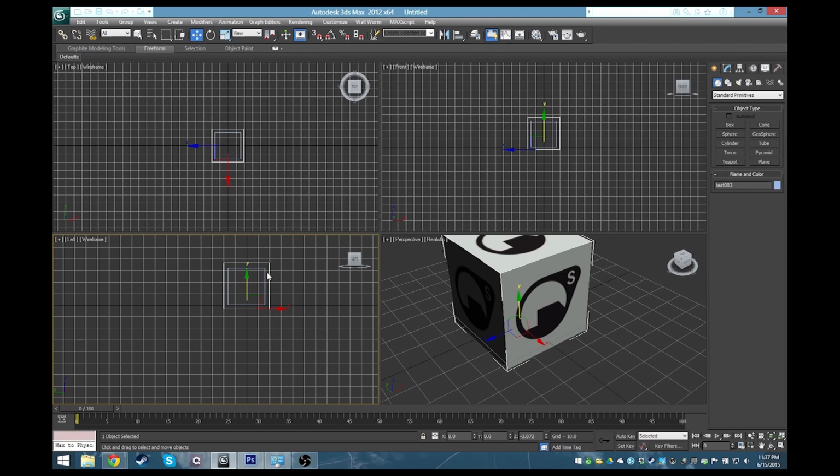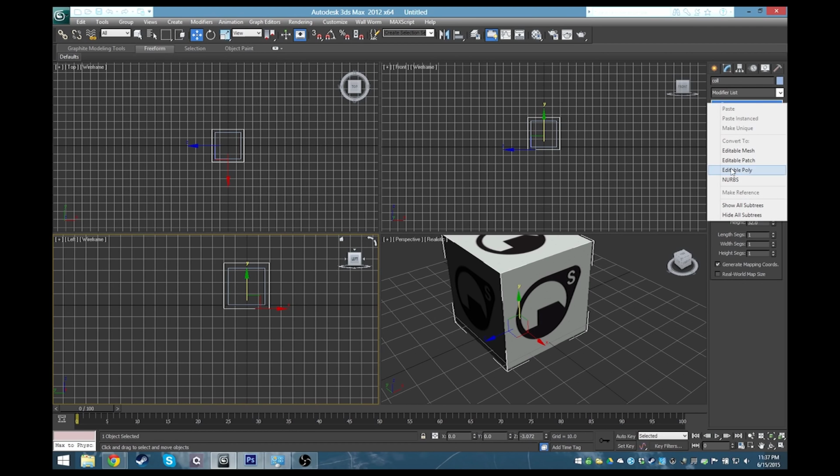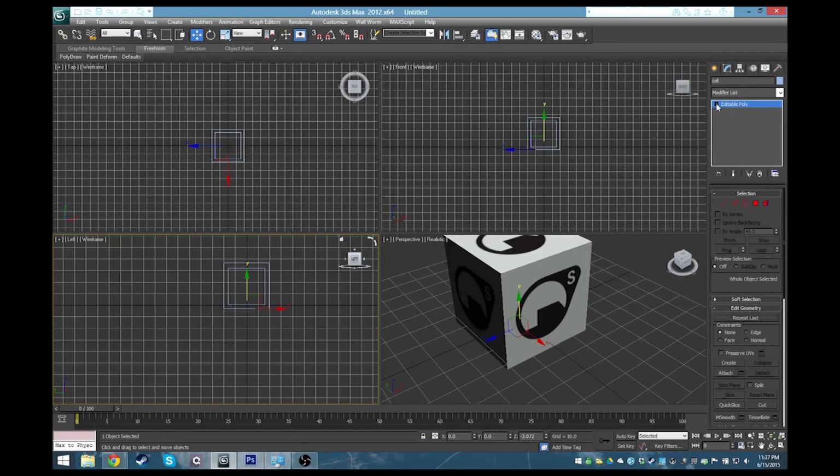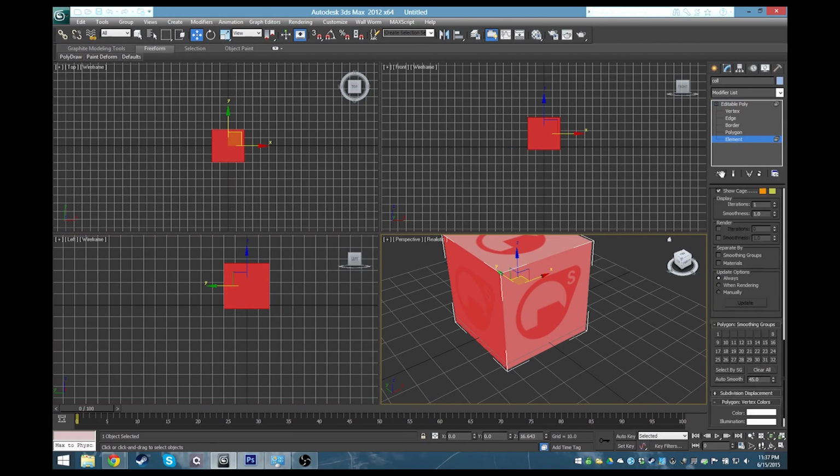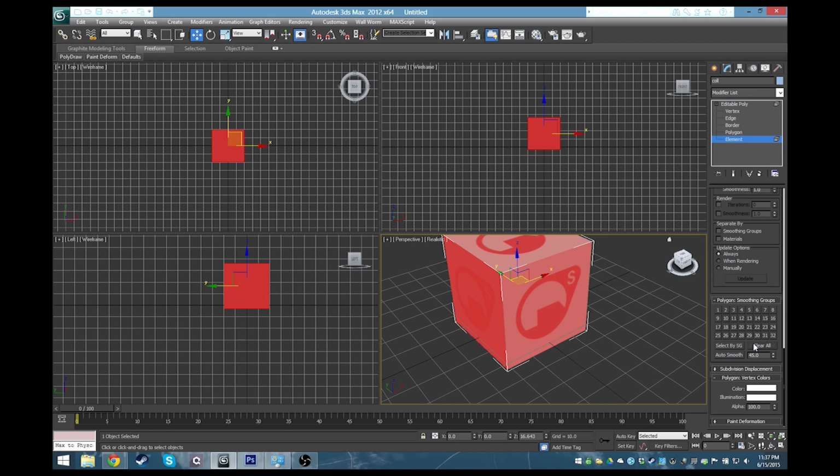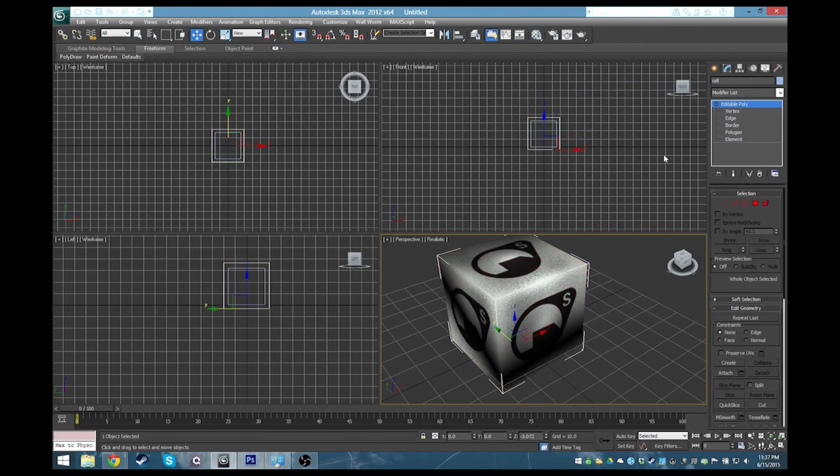So I'm just going to put this in here so that I can see that we do in fact have a collision mesh that is made by us. And I'll name it call. And the other thing I'm going to do is convert it to an editable poly and make it a single smoothing group. I will add more on this in a specific tutorial for creating more complex collision. For now, I just want to get one out to show you the compile process.